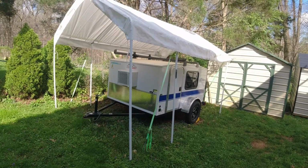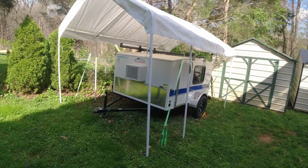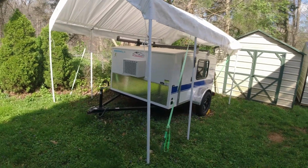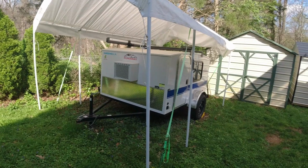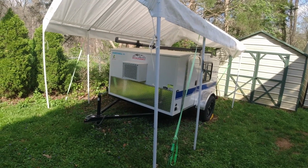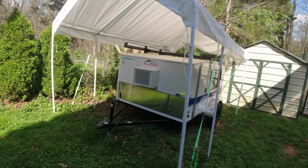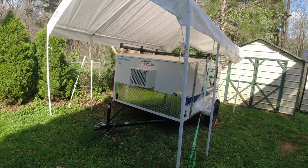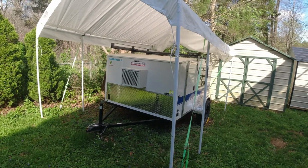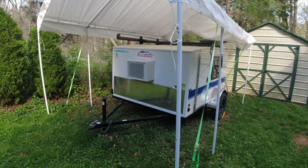So on this RV short, I'm going to go over how well the Runaway fared over the winter. We had a pretty much standard winter here in Kentucky, maybe not quite as extreme on the snow and the ice this year. We did have two extremes where the temperatures went down to single digits. I think one day it went down below the 0 mark.